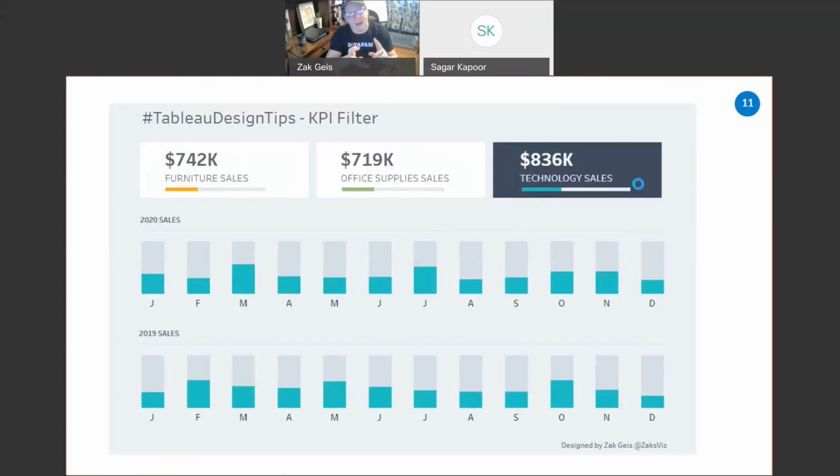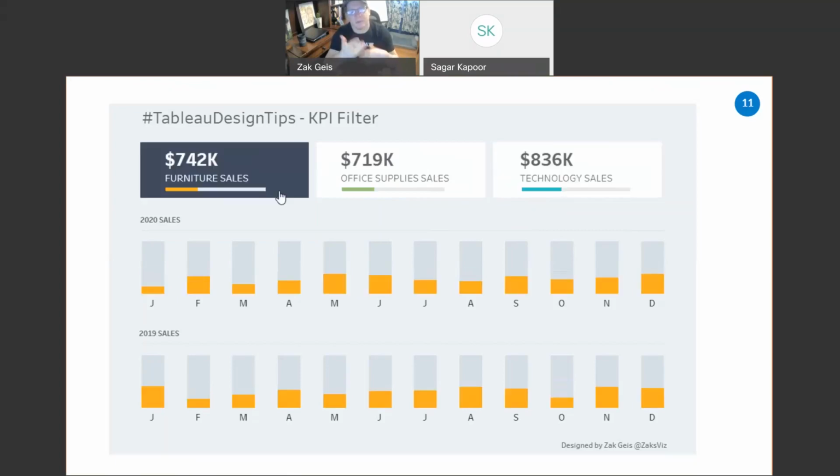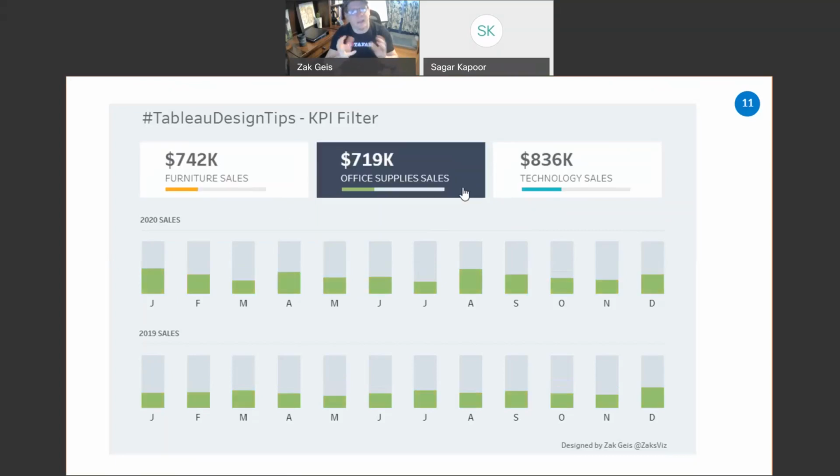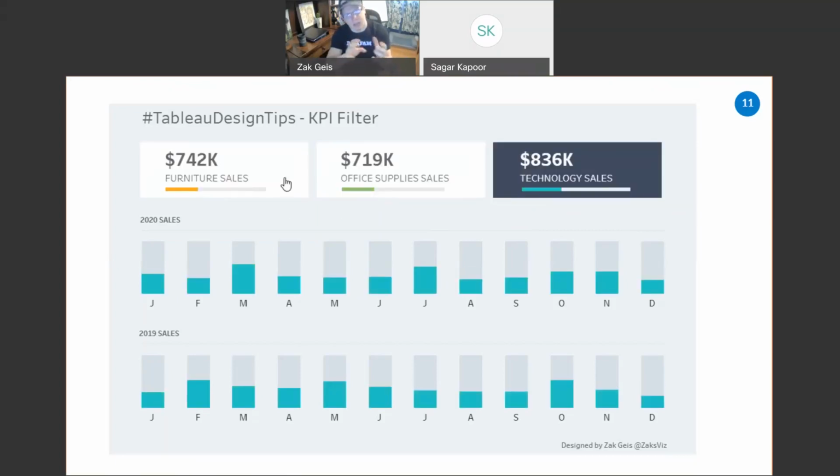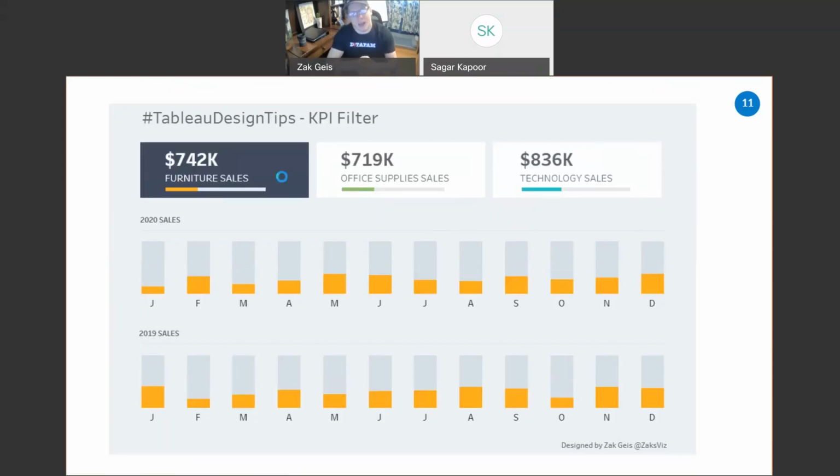Practical Tableau by Ryan Sleeper is also good if you want to get into the technical side of Tableau and learn some more tips and tricks. I think Ryan Sleeper is one of the best in our business because he really focuses on business dashboards and how you can build things for the business. So definitely those two books would be really good.